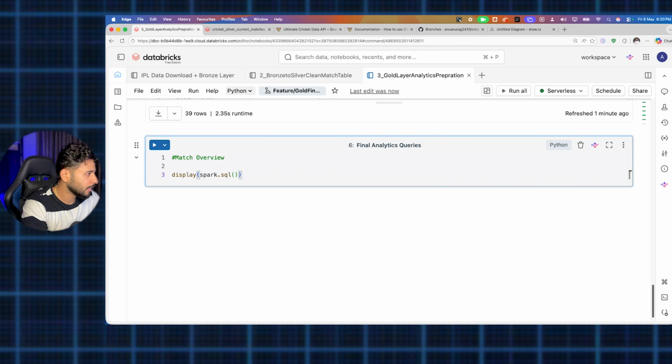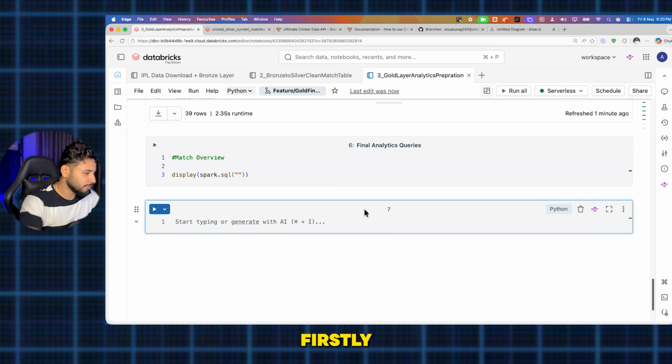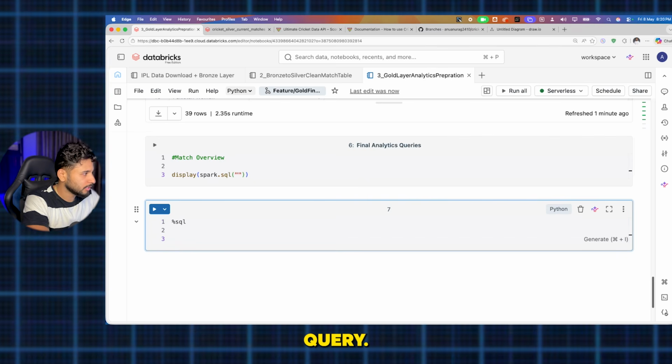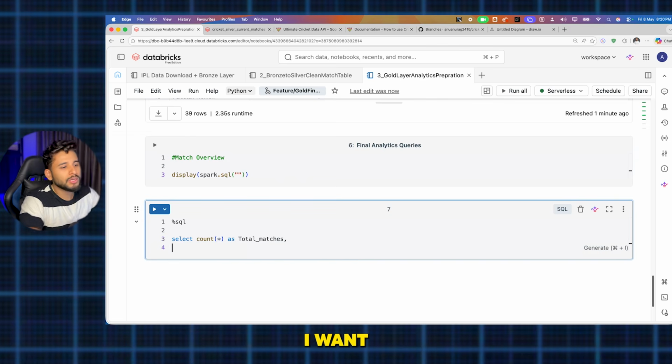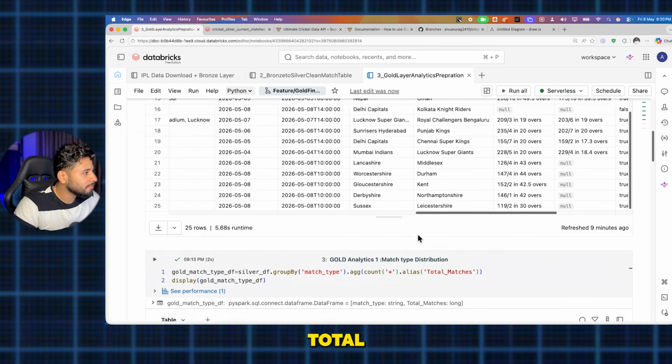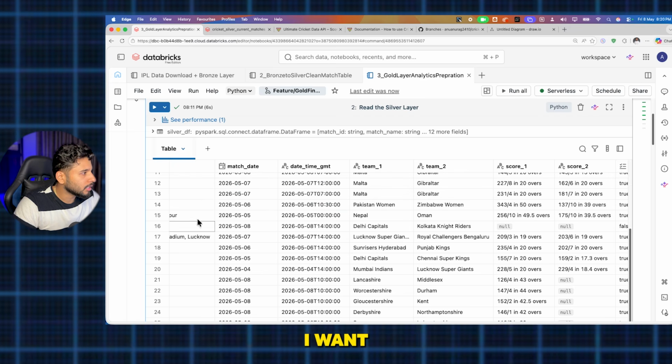That is display of spark.sql. Okay, and in this we'll be writing the query, but firstly let's write the SQL query. The SQL query will be select count star as total matches. What all things do I want? I want the match types and the total venues.